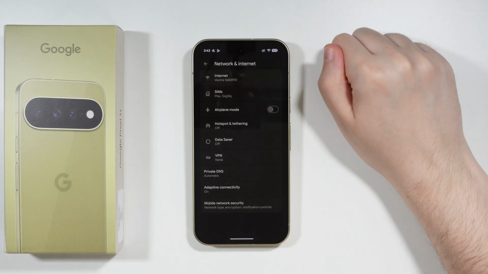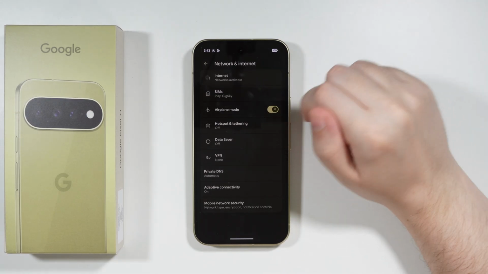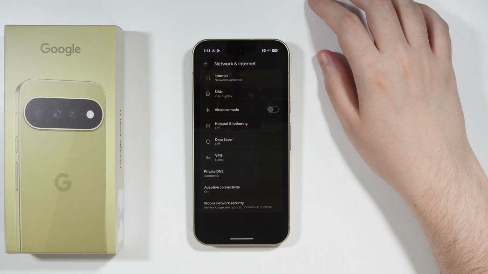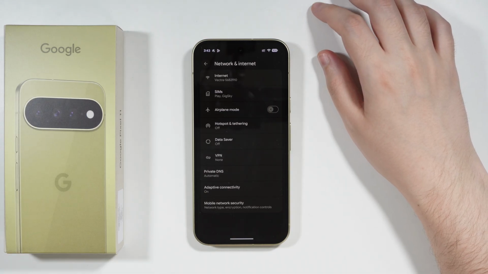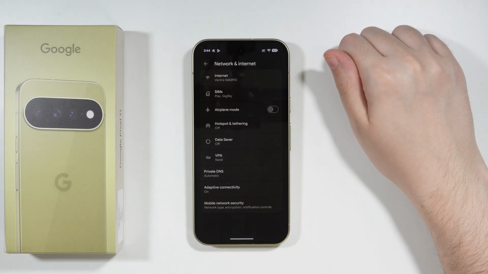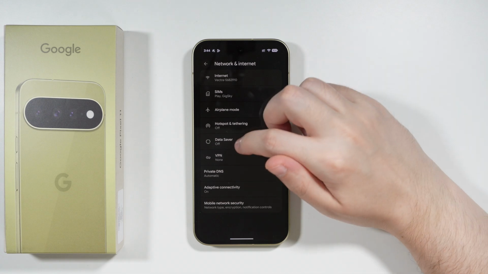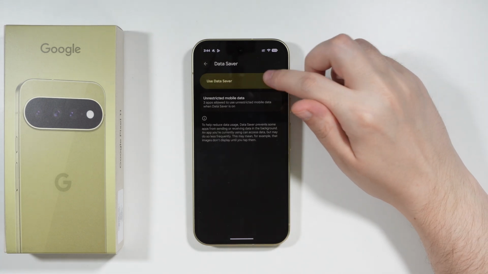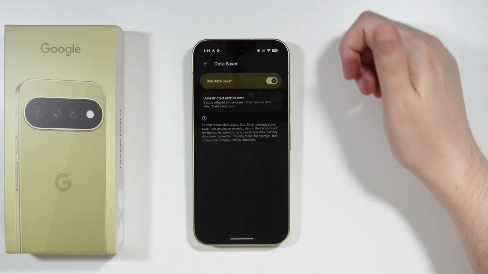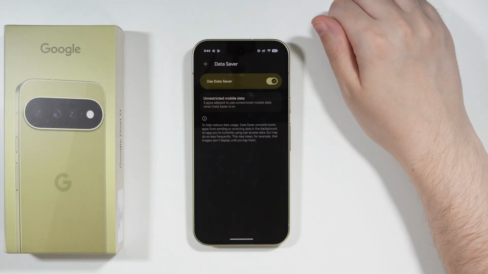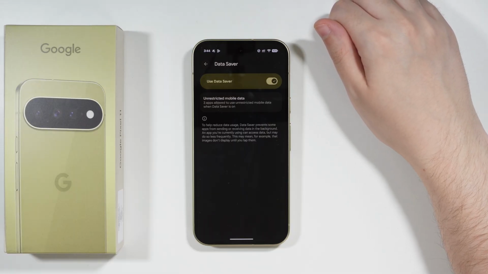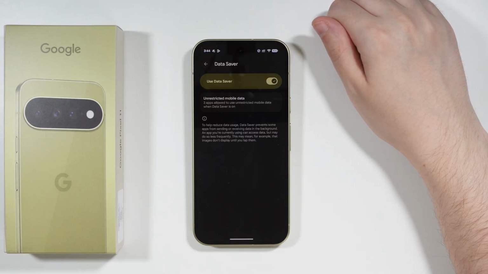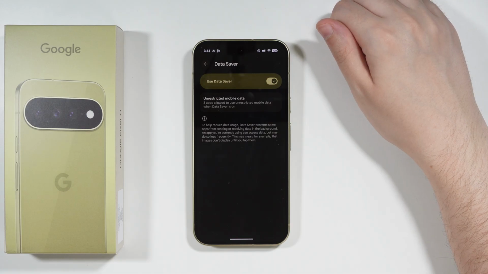I know it might sound obvious, but sometimes the airplane mode can be activated even by accident, and we might not be aware of that. So of course you want to make sure that airplane mode is not used. Besides that, we have the data saver. While it allows you to save, of course, the mobile data, which limits app usage in the background if you use mobile data for them, of course, as a result, some of these apps might not work properly.